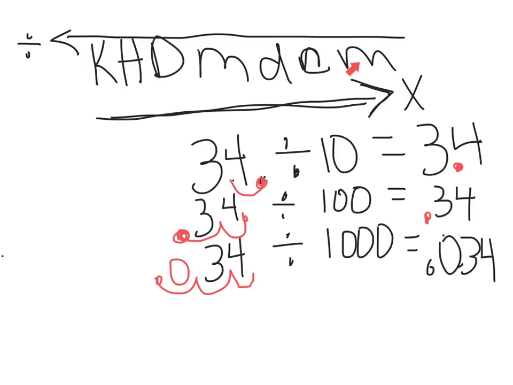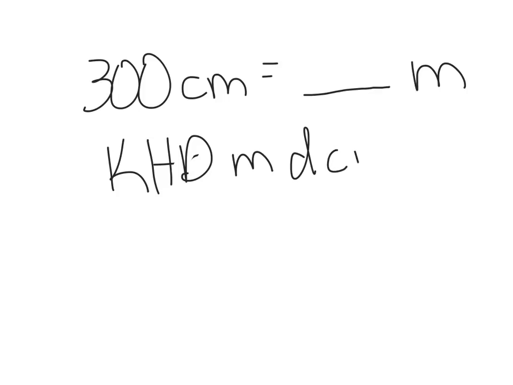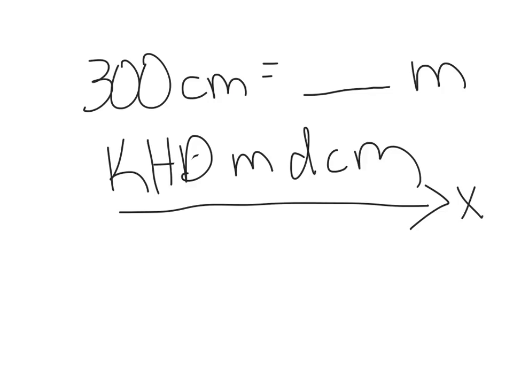If we have 1,000 milligrams and we go 1, 2, 3, I divide by 1,000. Now I just have 1. Let's practice it. We kind of showed that there's 100 centimeters in a meter, but I want to show you on the chart how this works. So, King Henry died Monday drinking chocolate milk. Remember, if I'm going this way, I'm multiplying, or if I'm going towards kilometers, I'm going to divide.